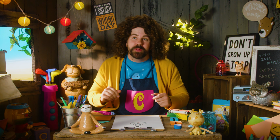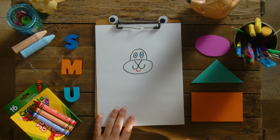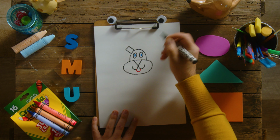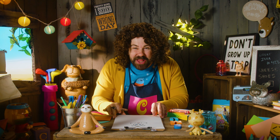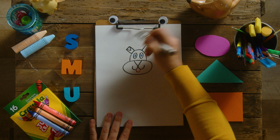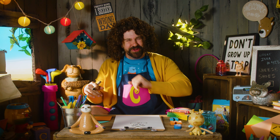All right, what else do we need? Oh, puppy dogs have ears. Let's give him some ears. Put my blue down and I'll get my black back out. I think we'll use a rectangle for our ears. Let's see. Let's put one right here. Oh, that's great. Let's do another one right here. Yes. I love it. But he needs that little flap that goes down. Makes him look so cute. So let's use a triangle. We'll put a triangle right here and a triangle right here. He's looking good. He can hear us now. Hey, Mr. Puppy Dog. We love drawing you.